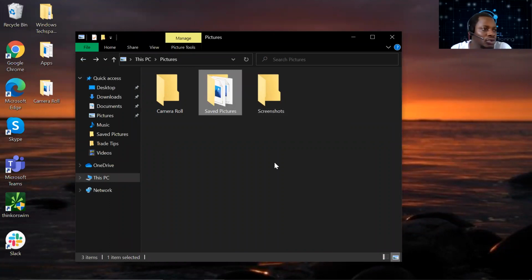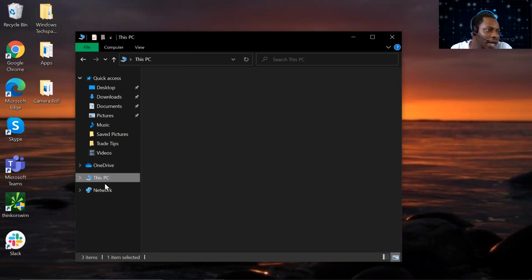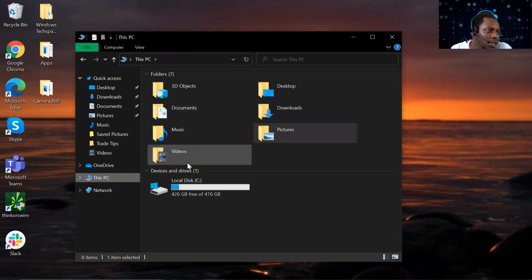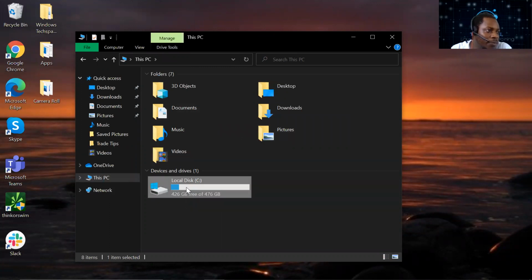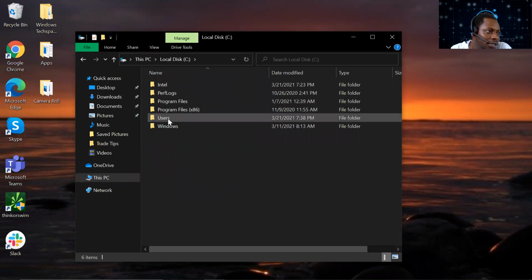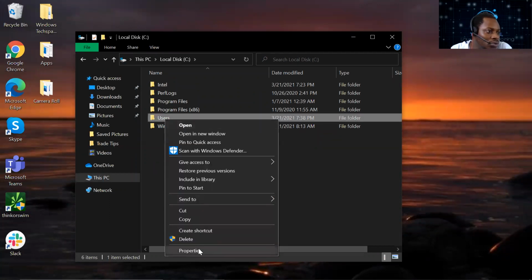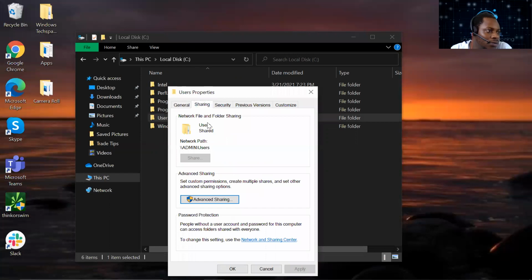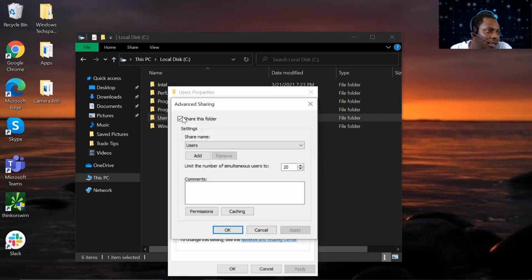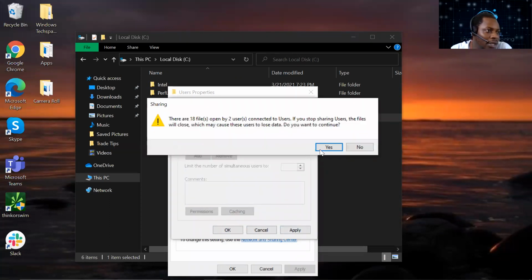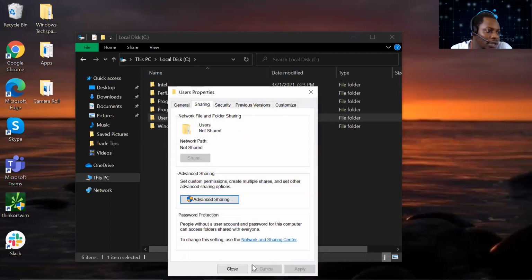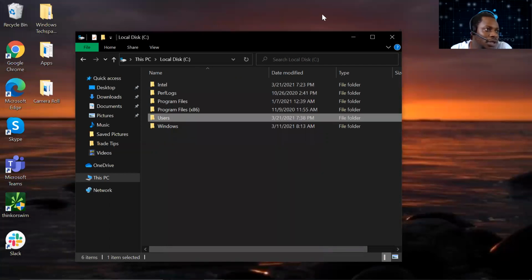The other way that I went through to get access to this folder, because I didn't have access to it, was through the user's account, which is via here. If you go under This PC, you right click, you double click on the local computer. You see where it says Users. If I set permission on this user, I go to Advanced. You see how it's being shared? That user's account is being shared. I can stop this user account from being shared. I do Apply and I do OK. Close.